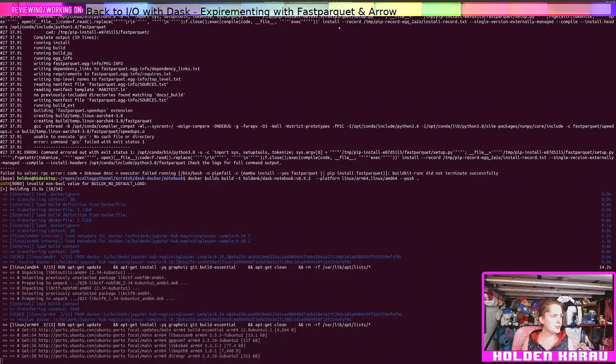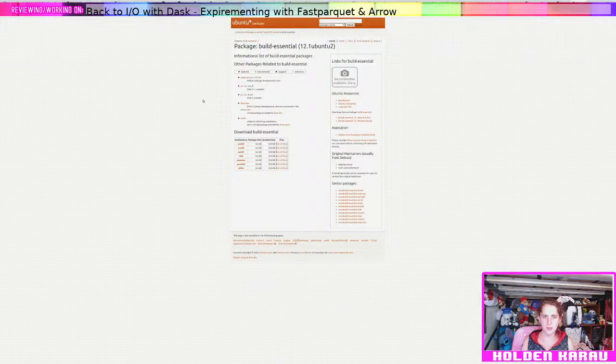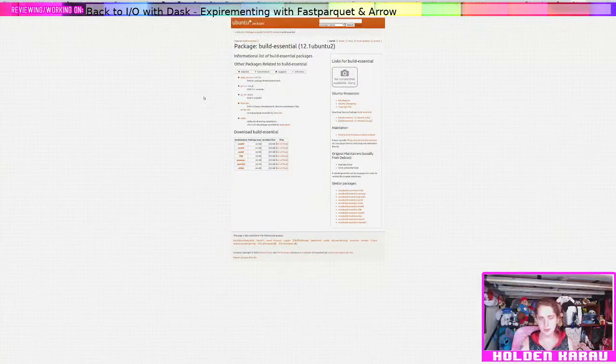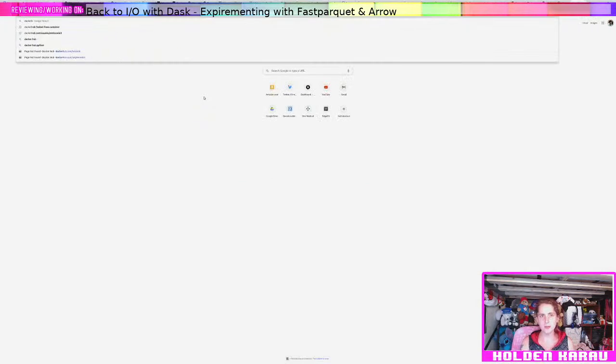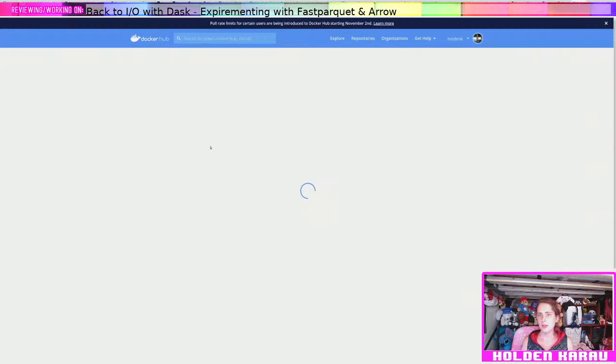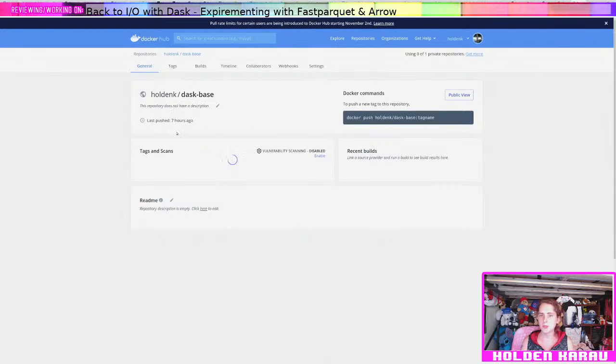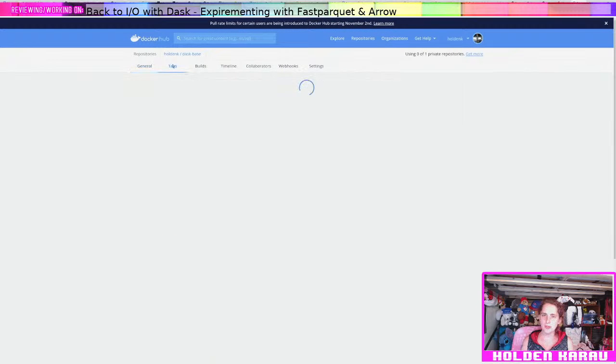I don't remember if I... Let me take a look at my Docker Hub. I literally don't remember if I built the base container or not. Updated 7 hours ago. Let's go take a look at tags. That would have been this morning, I suppose.